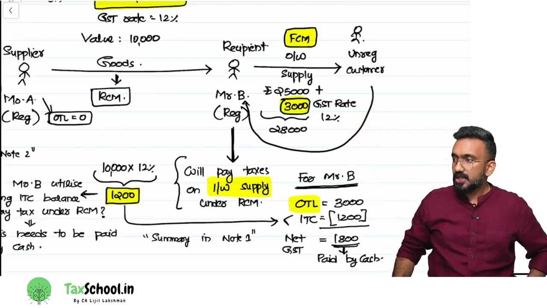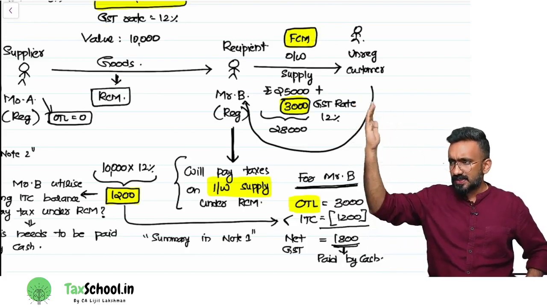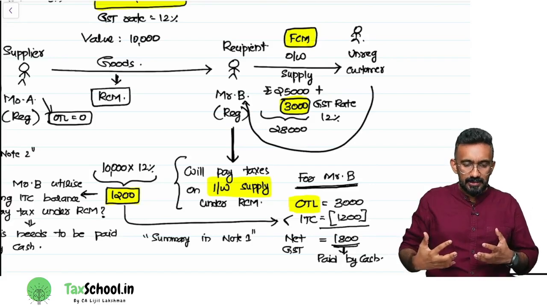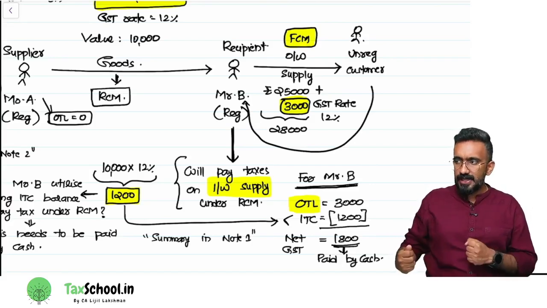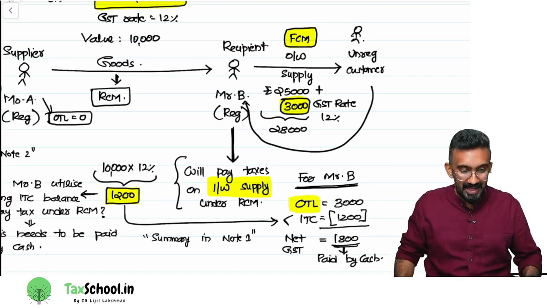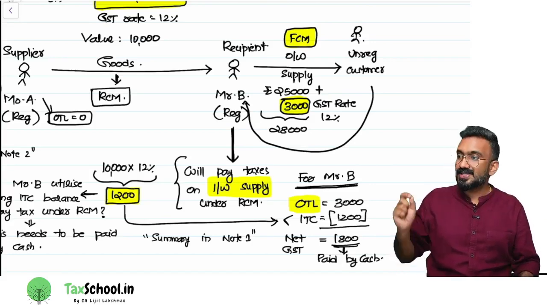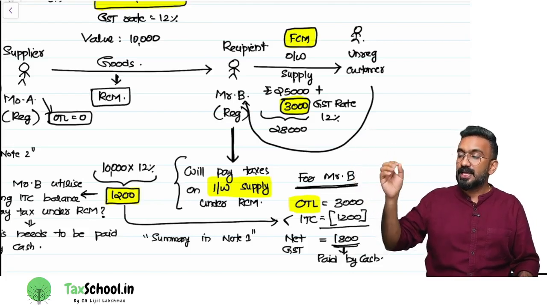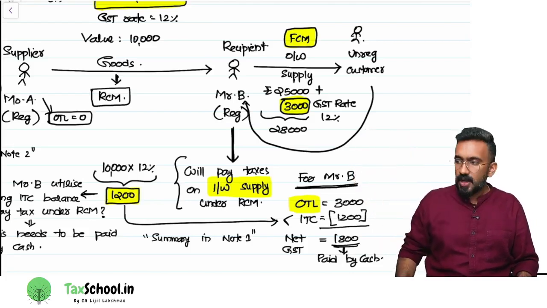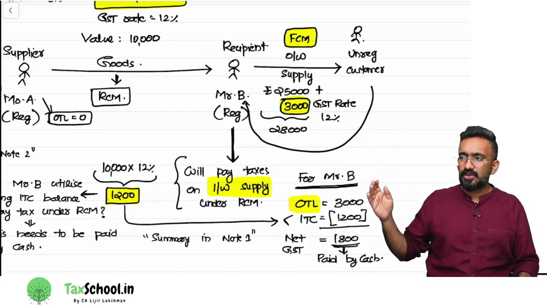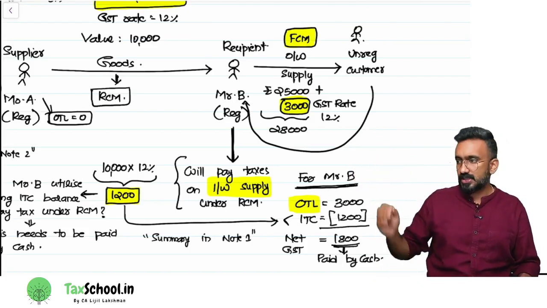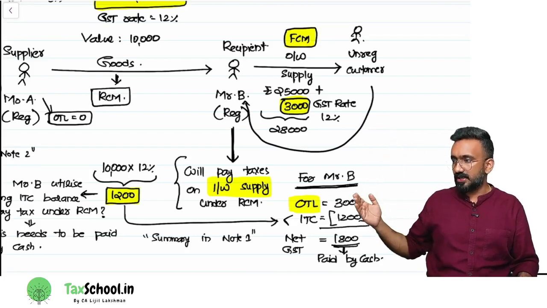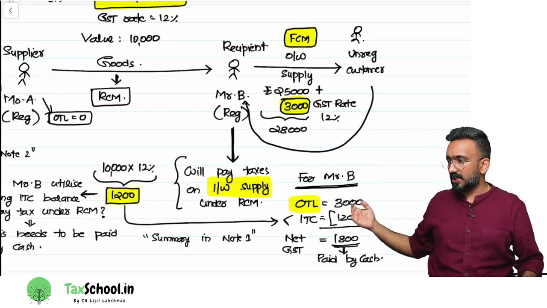All right. So an unregistered customer got the product which Mr. B purchased for 10,000. He sold it to a customer for 25,000 and paid 12% GST, which is 3,000 rupees. So totally the unregistered customer paid to Mr. B 28,000. What is the outward tax liability? Outward tax liability of Mr. B is 3,000 rupees, whatever they collected from the customer on the outward supply. So I've written it here. 3,000 is OTL.